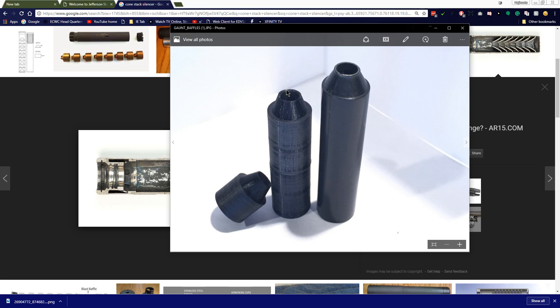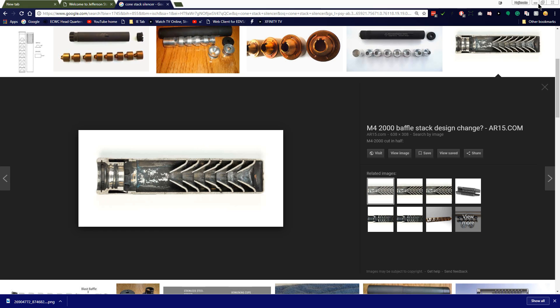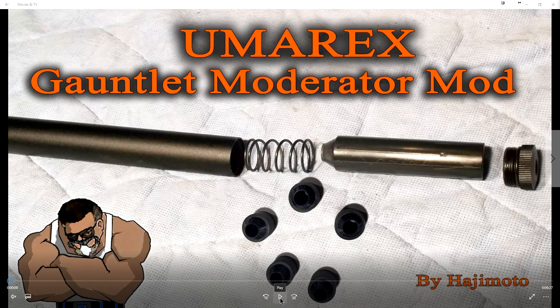You can see that the stack, if I put that on top, is equal in height to the factory unit that comes inside the gauntlet. And this does a far better job of trapping sound and air pressure — I'm going to demonstrate that and prove it to you. There are a lot of folks that are very cautious and cynical, and you should be, because there are a lot of guys out there selling snake oil. So I'm going to fire this video up and walk through exactly how I went about this and talk a little bit about the process.